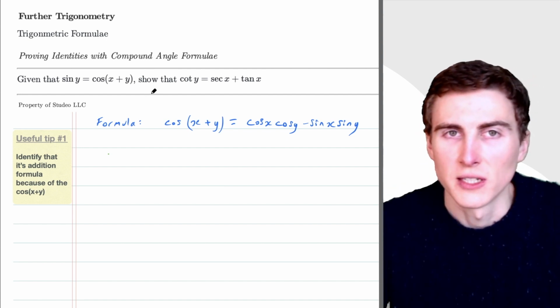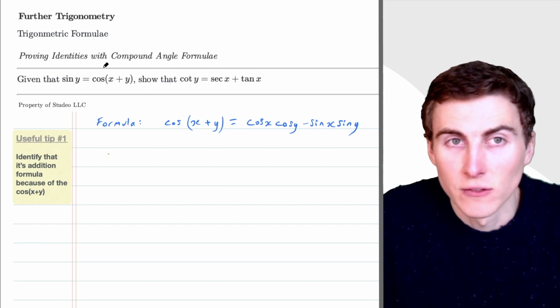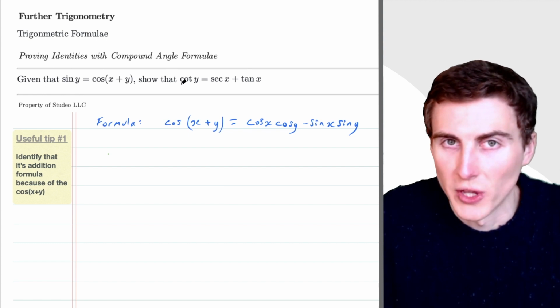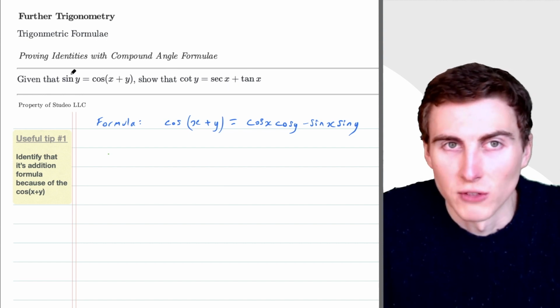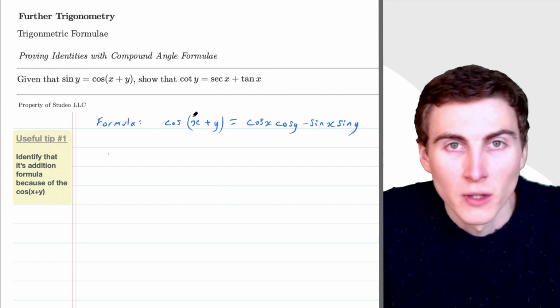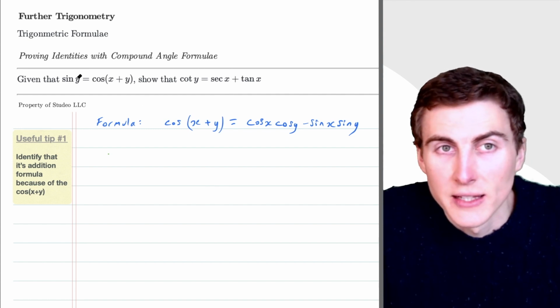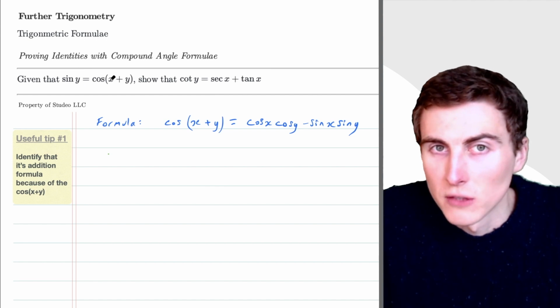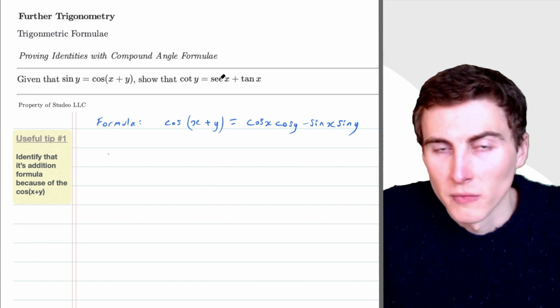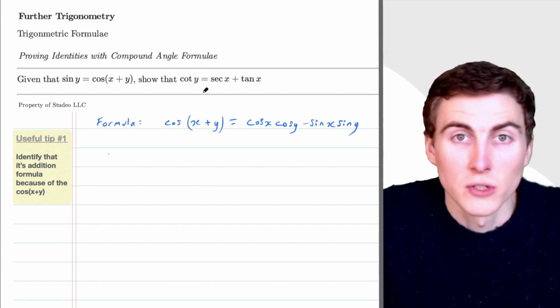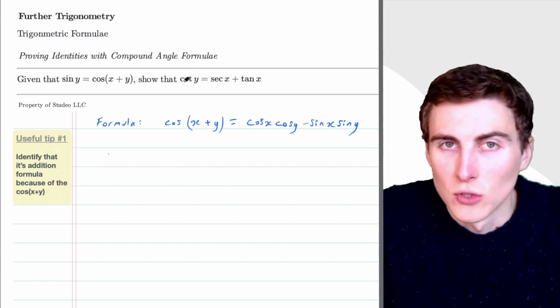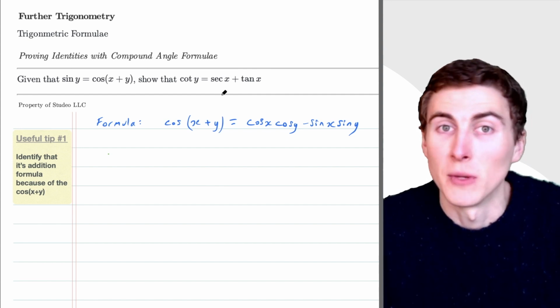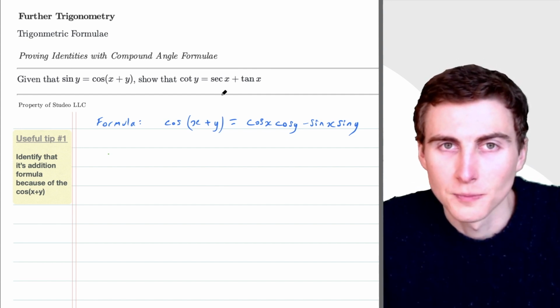So when you first see this, it might look like this stuff on the left has nothing to do with any of this, which is kind of right. This doesn't look anything like it. The only similarity really is that this is in terms of x's and y's, and we have sine and cosine functions, and this is in terms of x's and y's. And although it's not written in terms of sine and cosines, it is in terms of cot, sec, and tan, which can be rewritten as sine and cosine.